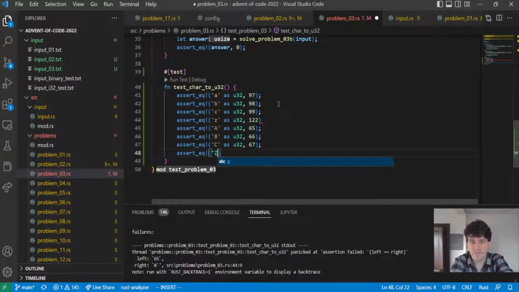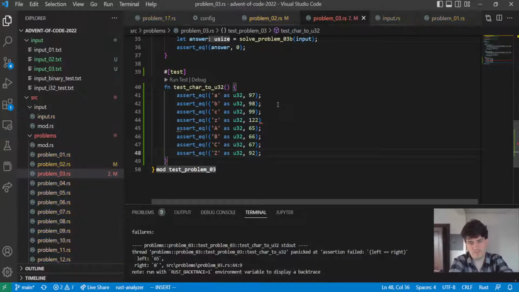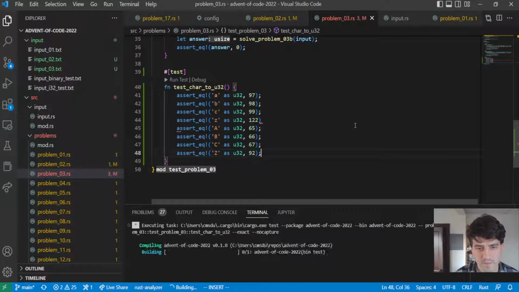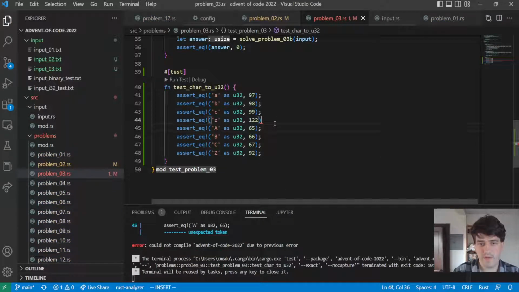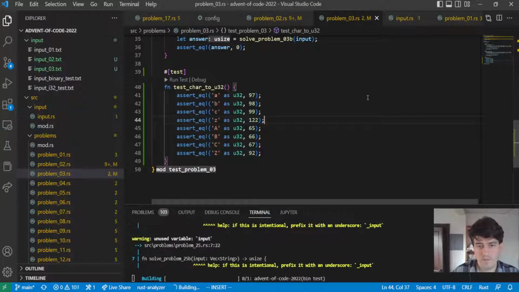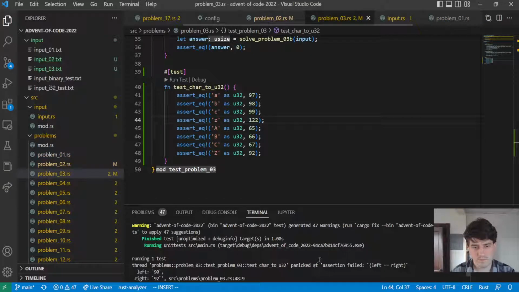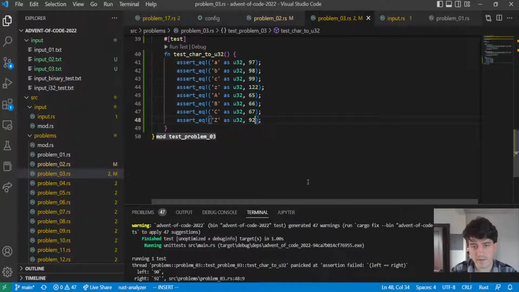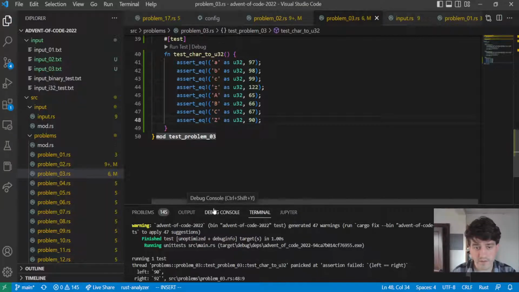We expect that capital Z is 90. Yeah, I missed a semicolon. Sorry. Yes, 90 is correct. I added it to C instead of adding it to A.